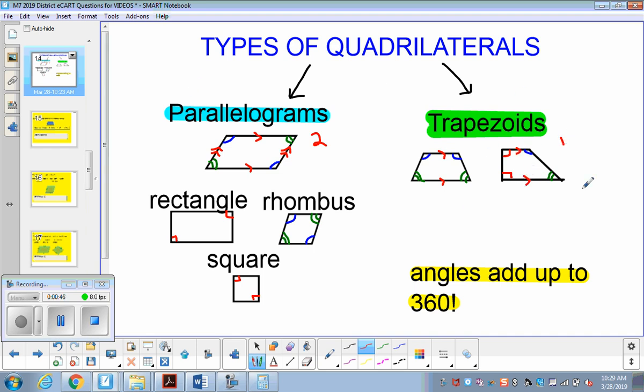So that's the real main difference between those two. Real quick, while we're focused on a trapezoid, let me just remind you guys that this one is called the isosceles trapezoid because those two sides are the same, and this one's called the right trapezoid because of the right angles. All right, so if it only has one pair of parallel lines, it's over here, trapezoids. Now if we have the two sets, they could be further categorized.